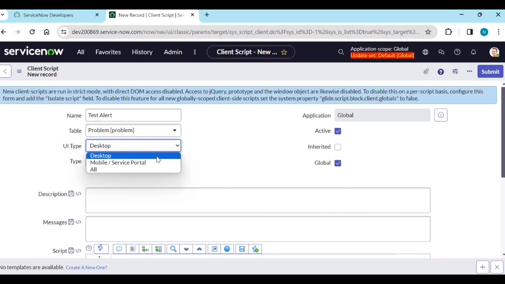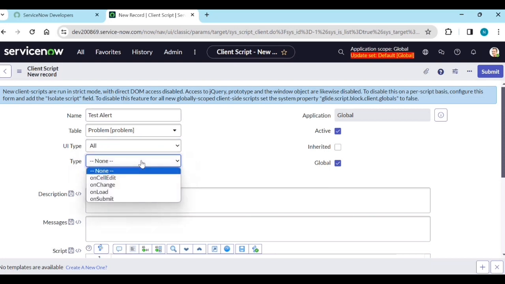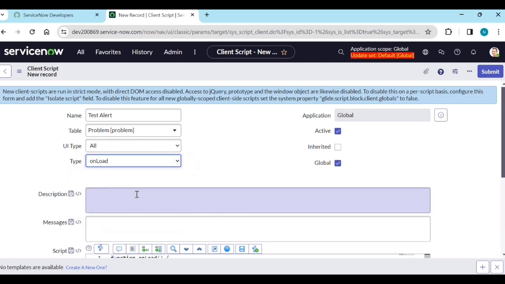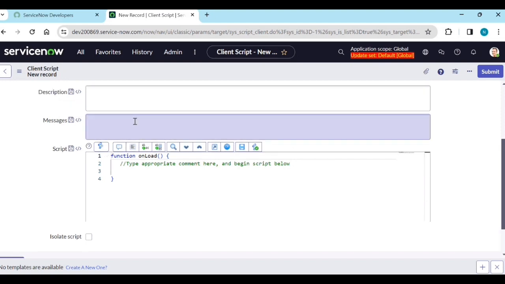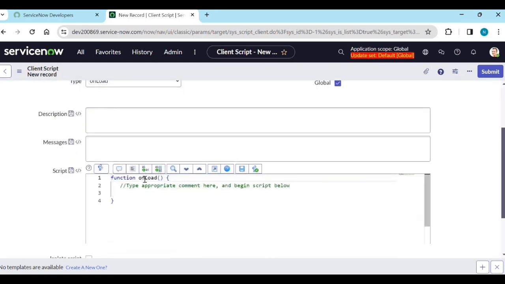If you want to create this client script for all devices, you can select all. Our client script type is onload, so it will run on all views, global. When you select onload, you will get the onload function.